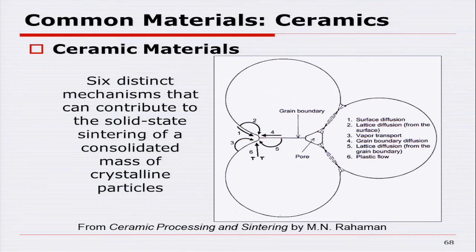So you have different minerals in there, and some of those ingredients will at some point melt. And not all of them will melt. And that's sometimes advantageous, because when some melting occurs, it actually fills in some of the pores between the other particles. And depending upon how much melting you get and how much of those pores get filled, sometimes we've got what we call a vitrified piece of clay, vitrified clay, for example.